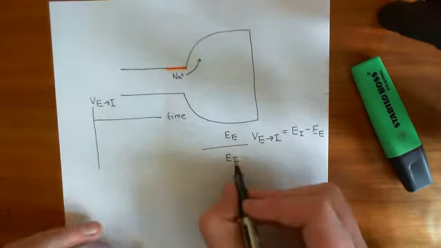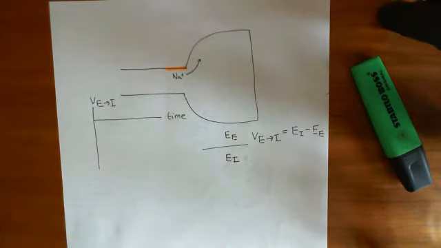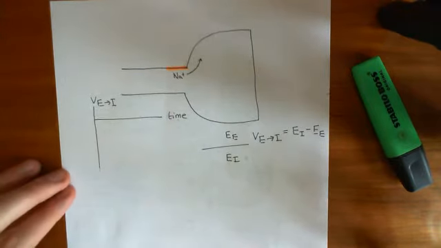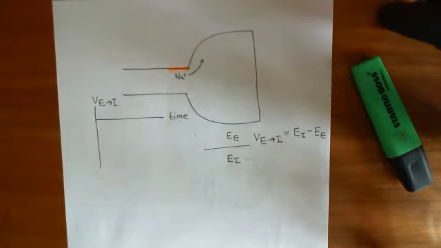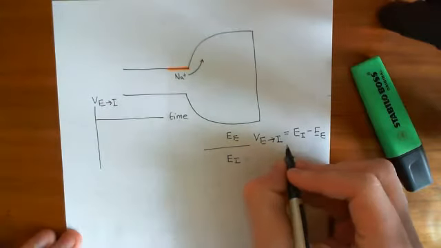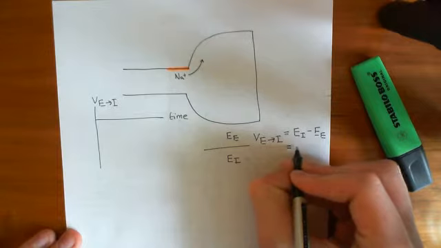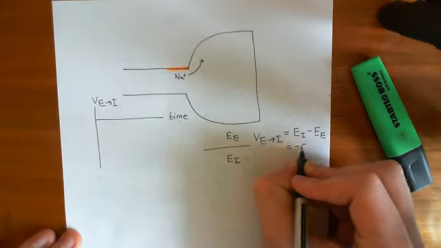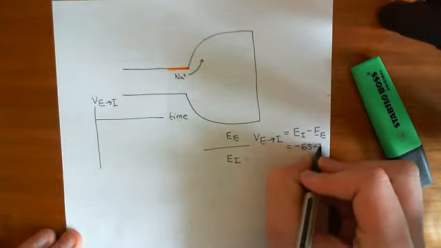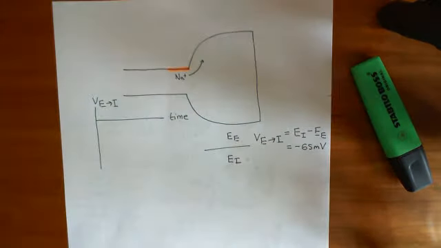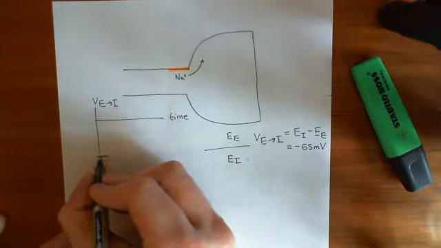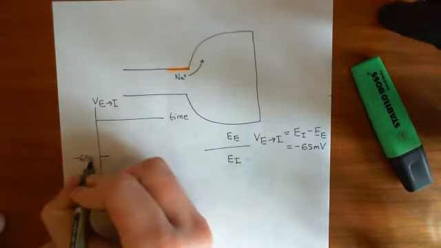Okay, now usually the electrical potential of the intracellular compartment is lower than the electrical potential of the extracellular compartment. So when you move from extracellular to intracellular, you go down in electrical potential, and usually it's around, we'll say, 65 millivolts. So usually you go down by 65 millivolts, and that's the meaning of saying that the electrical potential difference is negative 65 millivolts. It means that if you go from the extracellular compartment to the intracellular compartment, your electrical potential will go down by 65 millivolts. Okay, right, so it's usually somewhere down here, negative 65 millivolts.